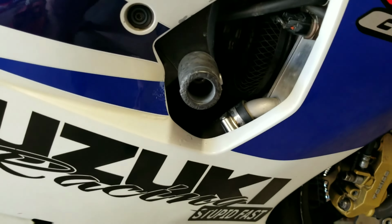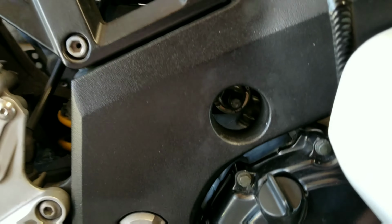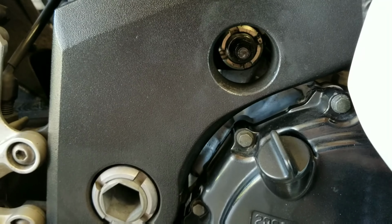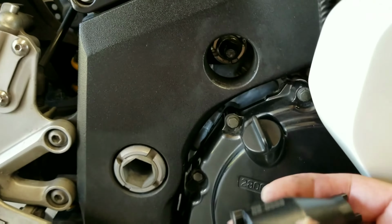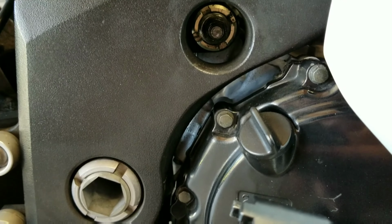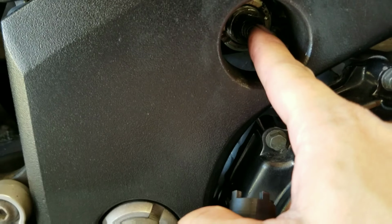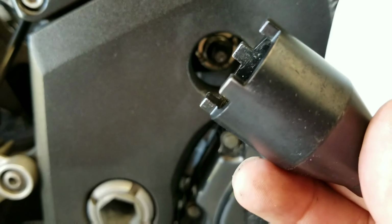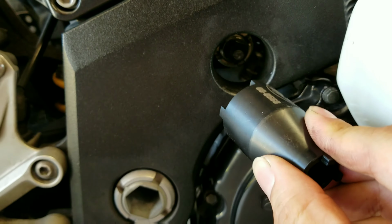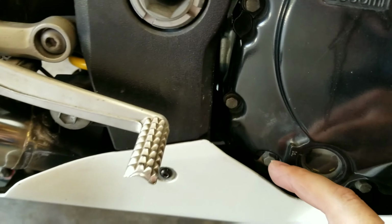Now, when we move over to the castle nuts, on the right side of the bike are your castle nuts right there, and that's where the spanner tool comes into play. You need to get that nut. Once you take off this bolt, you need this tool to mate up to that castle nut to spin it off. Now you have 2 castle nuts. You have one up here and you have one down in there.